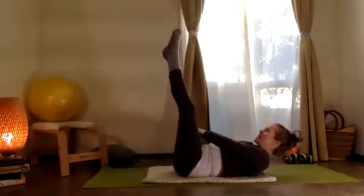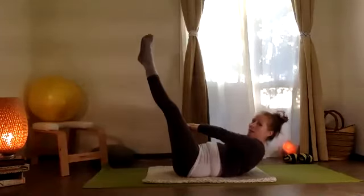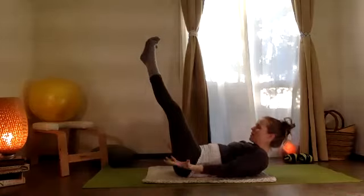Pause. Hands to the inner thighs. Pull the heels together, the toes apart. Lift the scapula a hair higher. 5 more. Inhale, 2, 3, 4, 5.